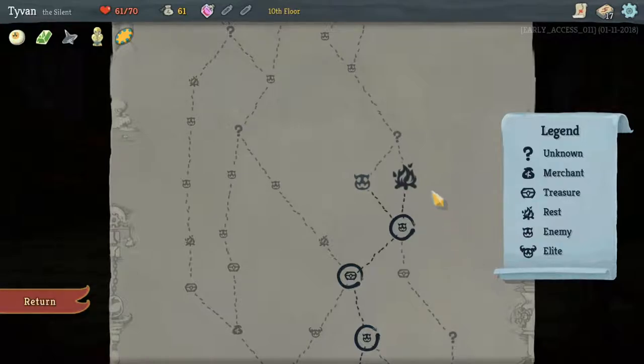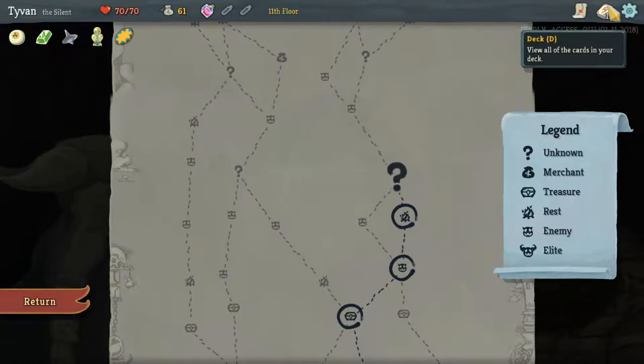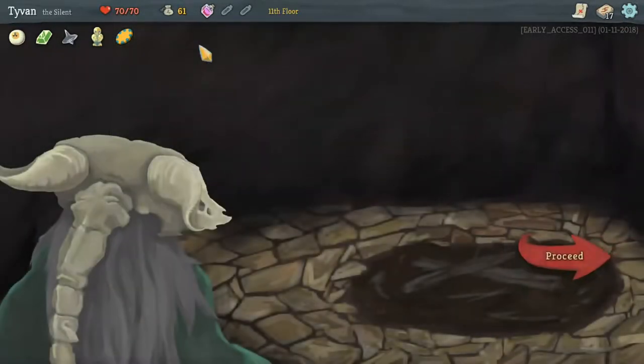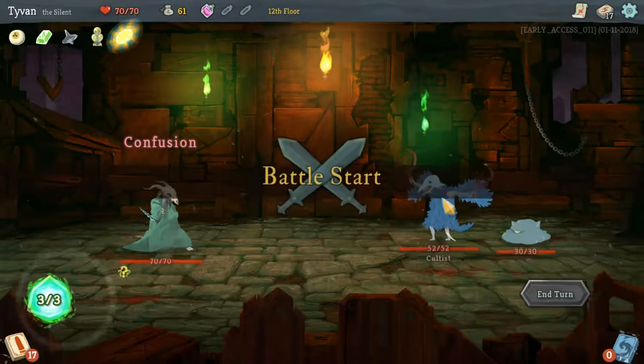Alright, so let's go to this campfire and heal up fully, because we want to be fully healed. We have an amazing relic, by the way. And if you look at the... I don't know how you can look at relics. I guess you can't from this. There's tons of relics that you keep unlocking. That's pretty cool.